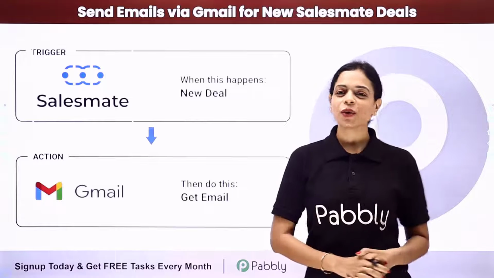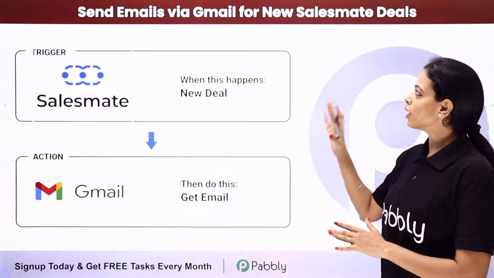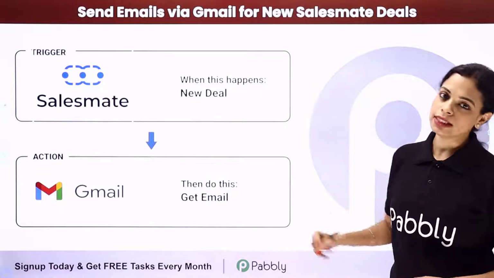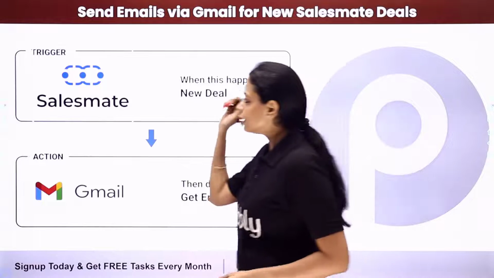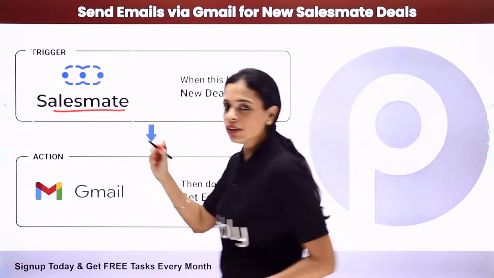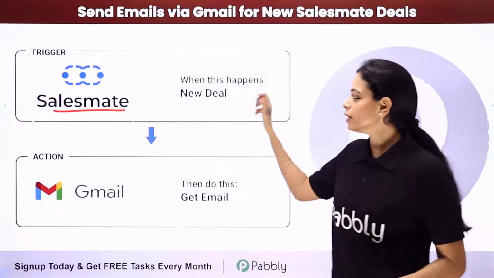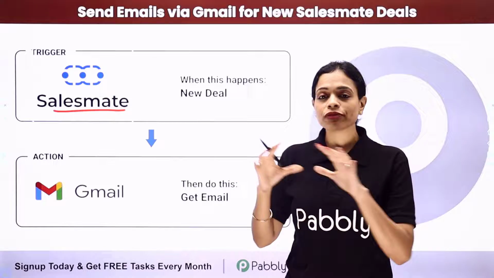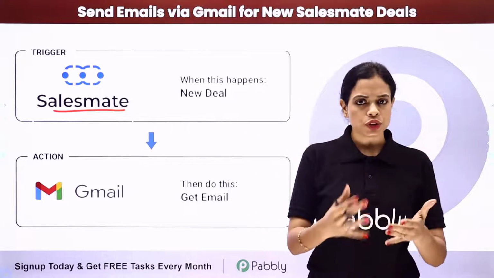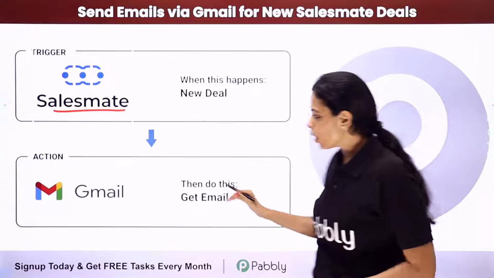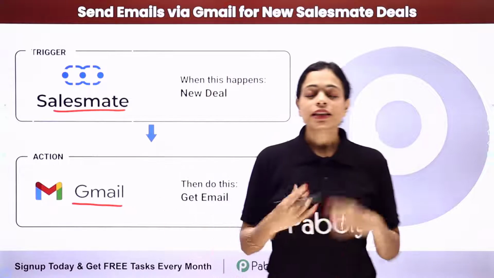In this video, we are going to see how to send emails via Gmail for new Salesmate deals. So let's say that you are using Salesmate as a CRM, and every time a new deal is created here, then the information of this deal should be sent either to you or the admin via Gmail. Right? Now, how would you do that?